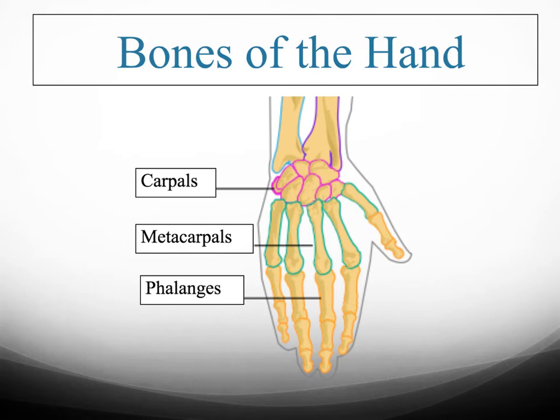Okay, now let's look at the bones of the hand. The carpals, one of those would be a carpus. The carpals, the metacarpals, meaning in between, meta means middle, and phalanges, those are your fingers. So label those on your skeleton at the back as well. Now it's important to note that you have 5 metacarpals, and each finger has 3 phalanges, and the thumb has 2.